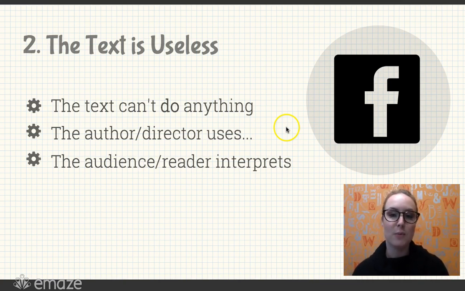So much like Facebook on its own isn't anything and it can't do anything, it's when people start putting content onto that it starts having a bit of meaning, and then when you have someone viewing other people's work on there that it starts having meaning. So please never write in your essay that the text shows something or the text uses something or that it does something, because it doesn't. It's not the text that's doing the doing, put it that way.